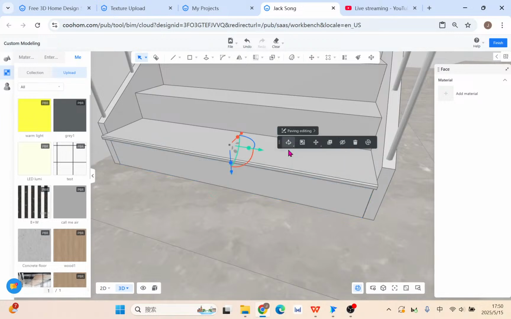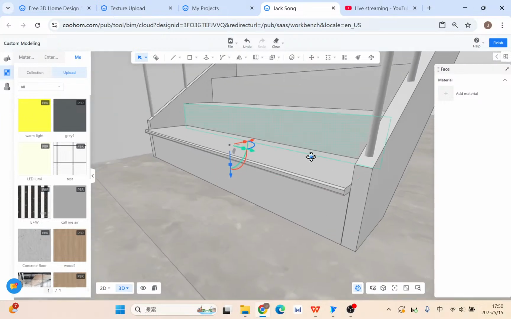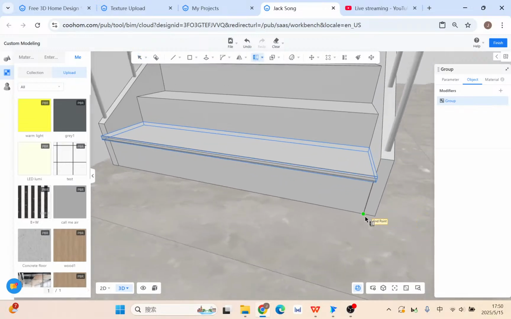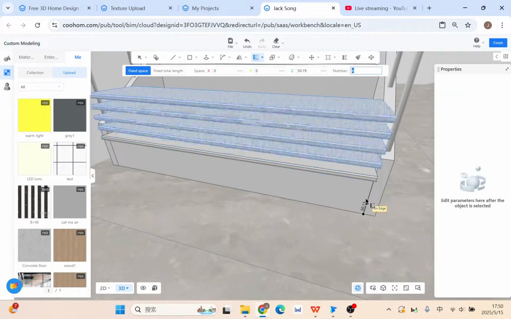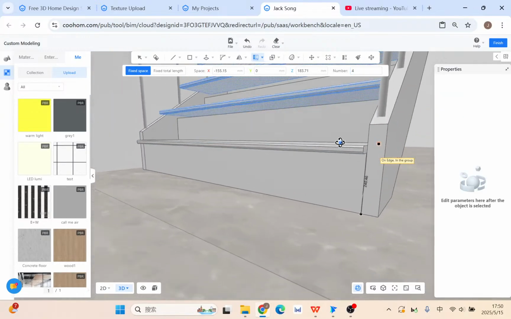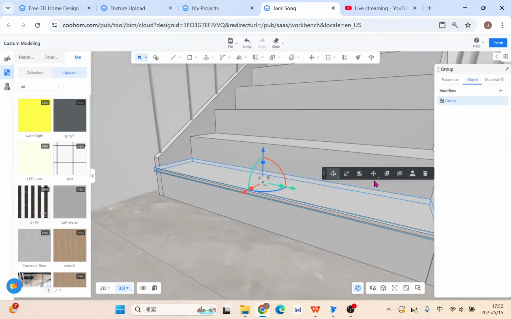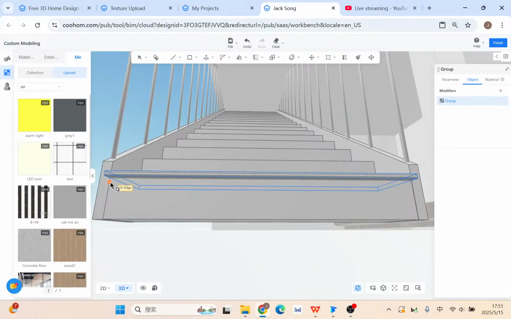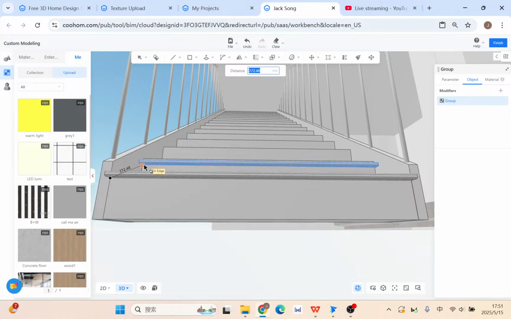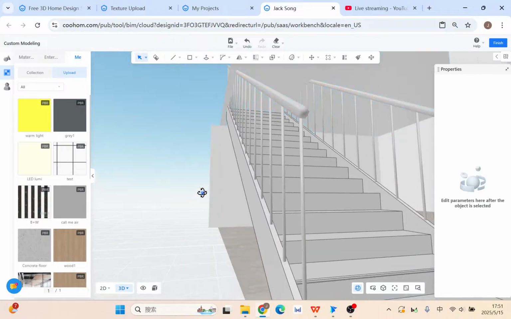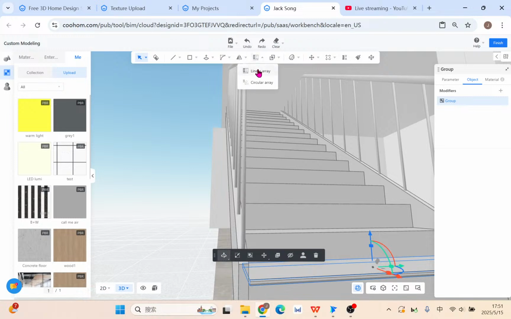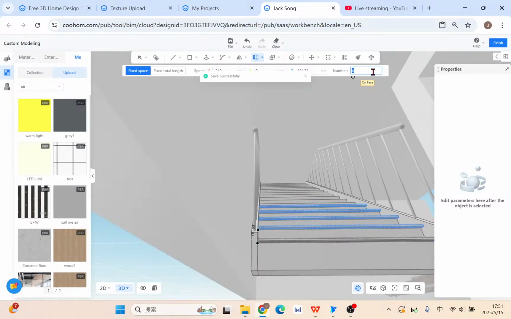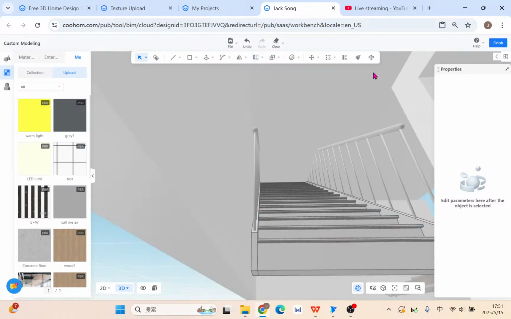Right, we finish one. We already have the light. Continue using the linear array. You don't have to remember all the dots. What you need to do is just click and put. I think using some obvious dot is better, for example the endpoint. Endpoint to endpoint, linear array, endpoint to endpoint. So calculating 16, it's finished.